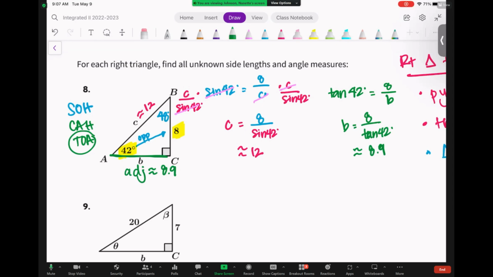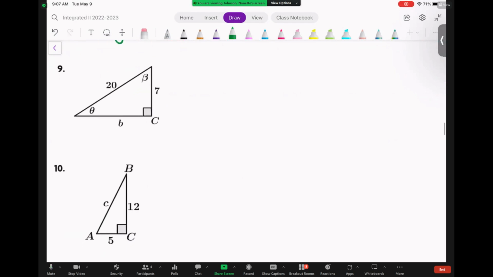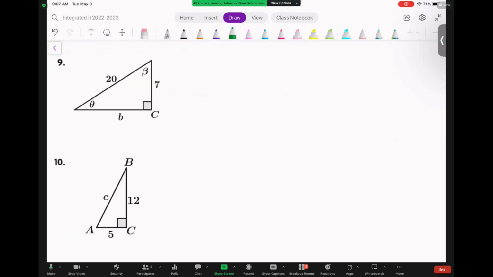All right, so now I want you to take a look at number 9, and I want you to think, which tool will Miss Johnson use first? And so you say, okay, well, the 2 tools she told me were Pythagorean theorem and the trig ratios. And for this one, they gave me 2 sides. So all I'm missing is that 3rd side. So I'm going to use the Pythagorean theorem.